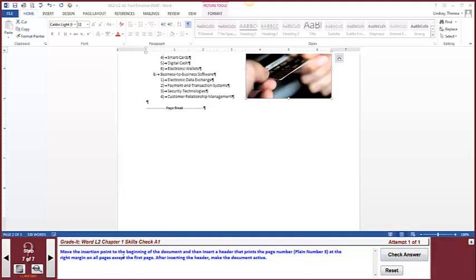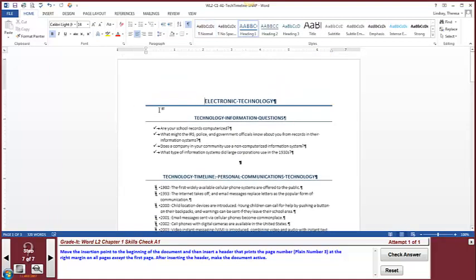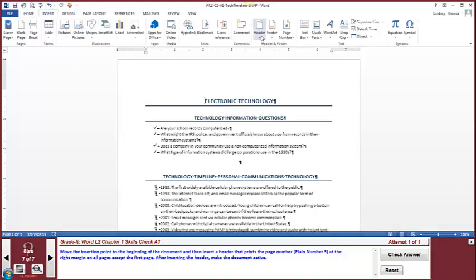Okay, move the insertion point to the beginning of the document, and a good way to make sure that you're all the way at the beginning is when you're up here in your document, you can hold down the Control key and press Home, and then we're going to insert a page number in the header. So I'm going to go Insert, Header.